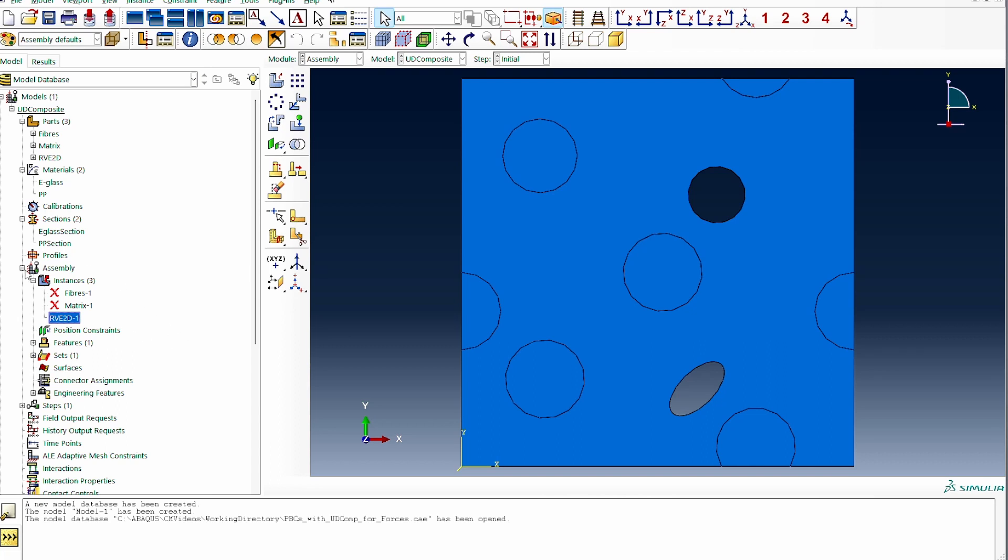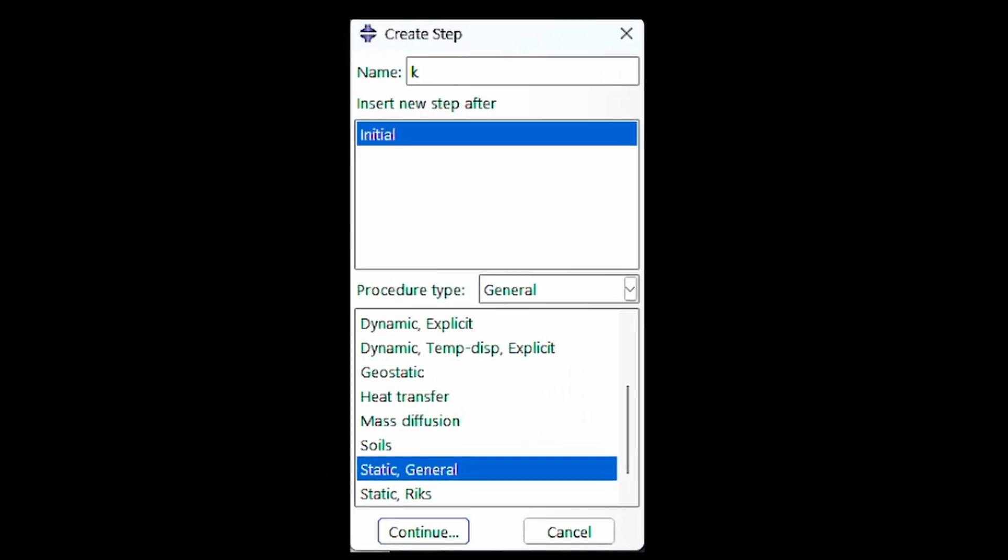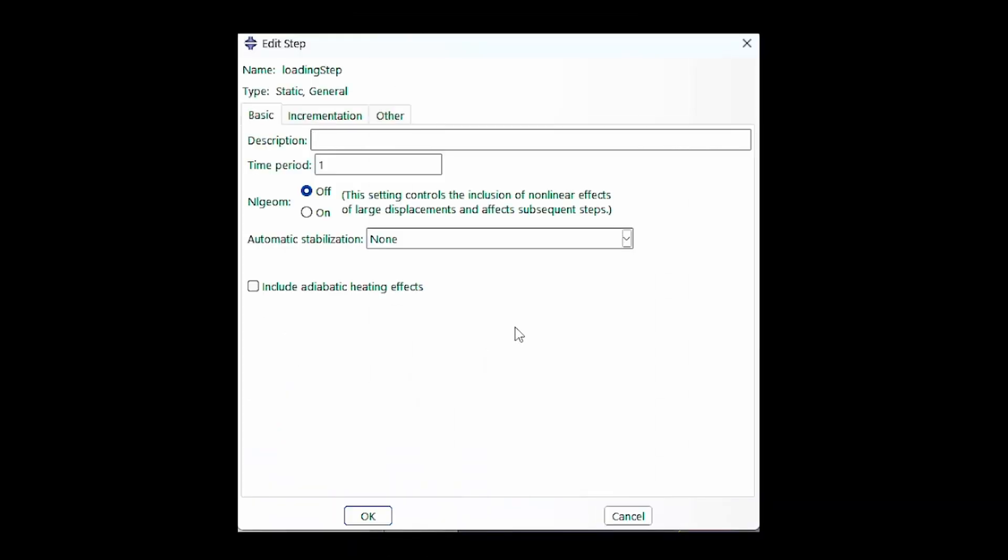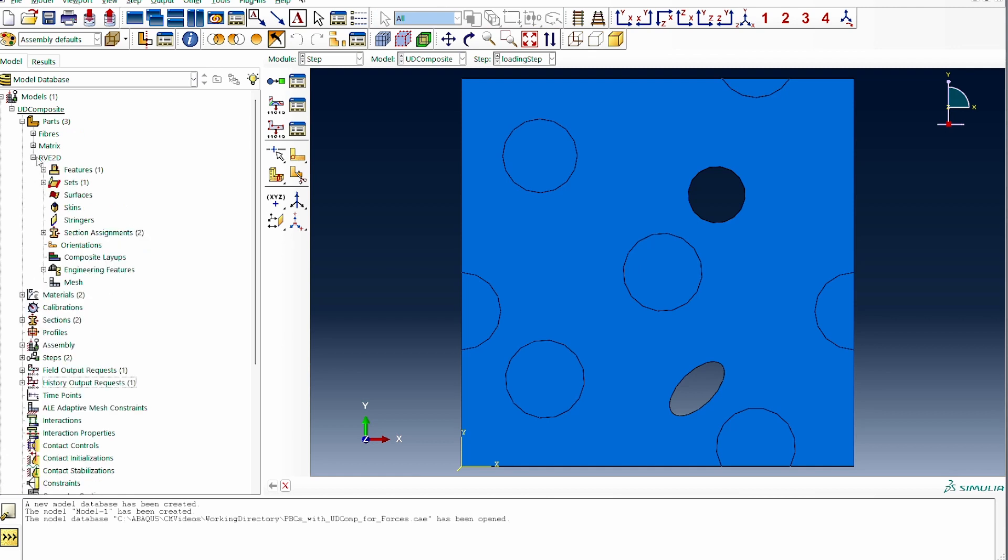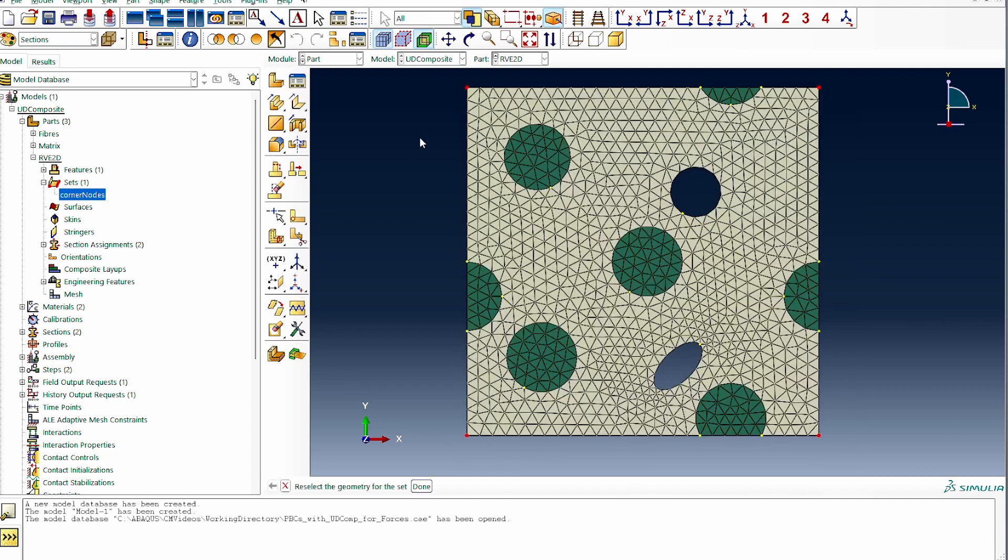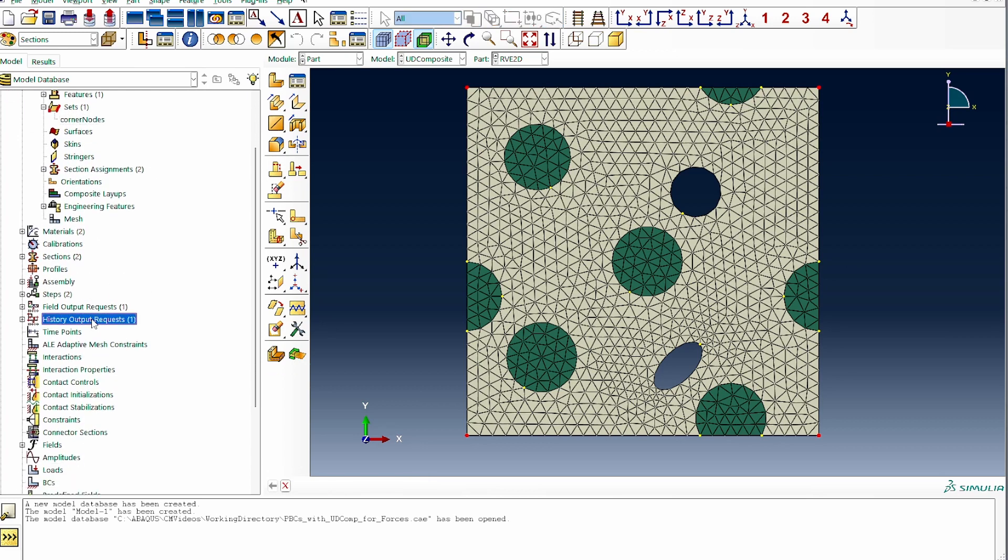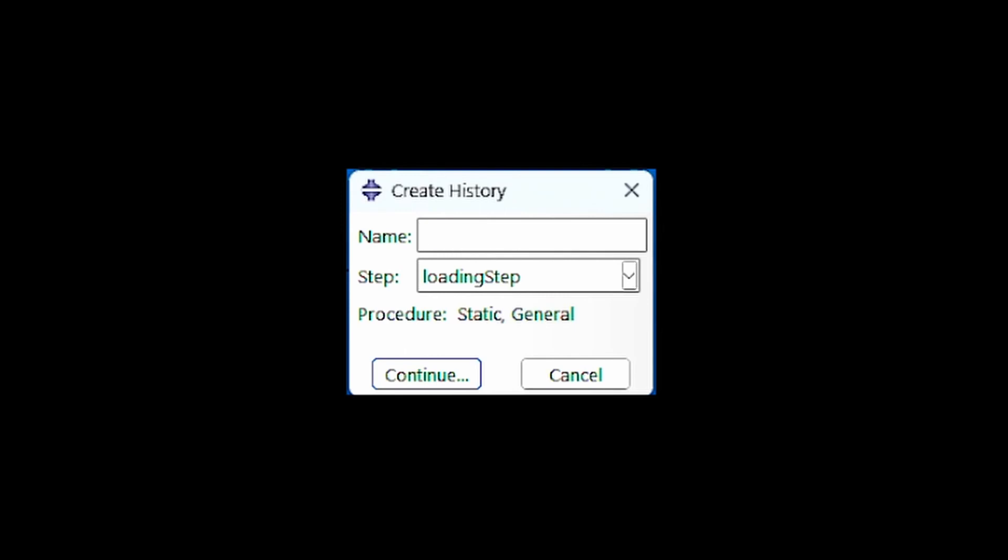I've got glass fiber with the elastic properties of glass, and for polypropylene we have an elastoplastic behavior with strain softening. We created the sections to assign them and all that is done. In the assembly module, I've created the assembly where I merged the two components into a single piece. We need to create a loading step, so I'm going to use the static general analysis and accept all the defaults.